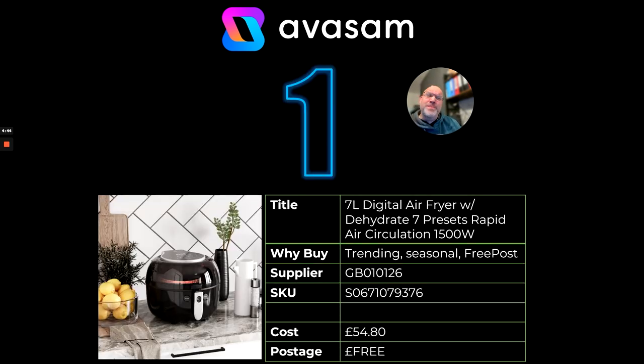At number 1 — you've been begging for this for the last three weeks. We've been sold out of air fryers. Supplier 126 are back on board, and we've got a 7-litre digital air fryer with multiple settings and multiple uses. I used to sell a very similar one years ago — it was a top seller on TV shopping. £54.80, and you should be able to make some really good margin off this product. Free postage. That's it — I've run through that in five minutes. Have a lovely week, and I'll speak to you next week. Thanks a lot. Bye.